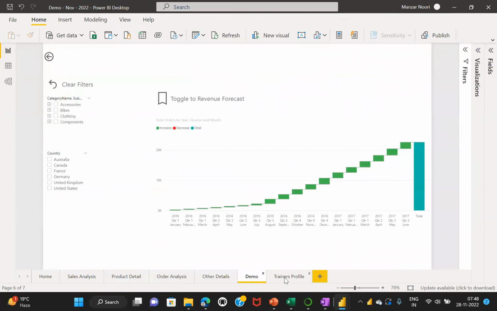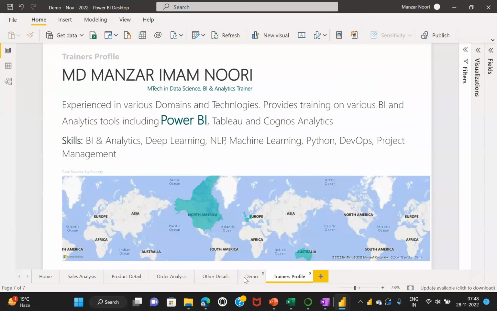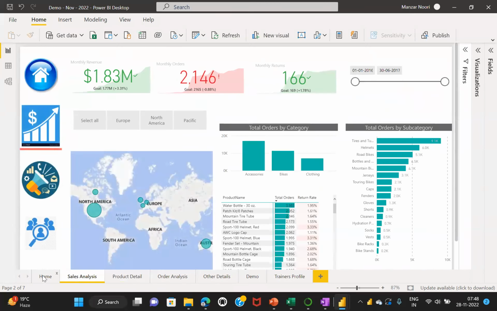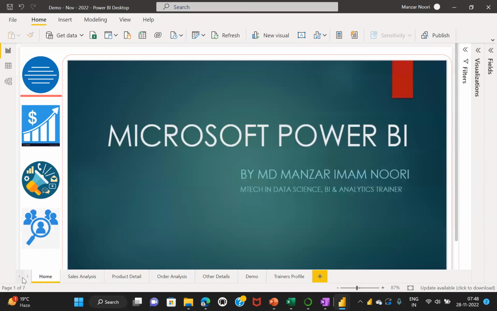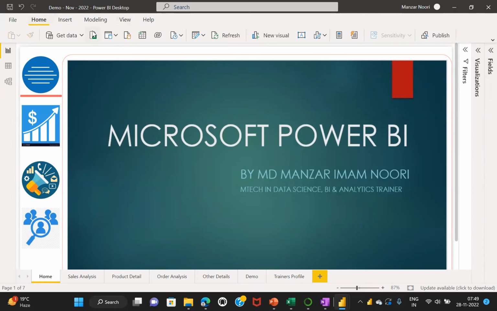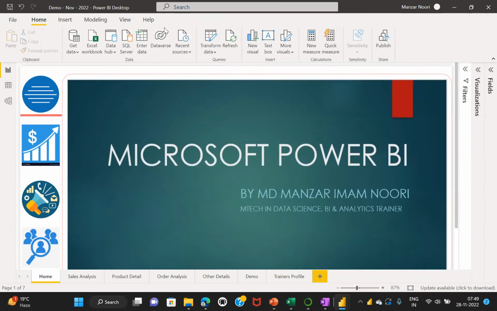These will be the capabilities, and you will have many more capabilities apart from this. You will know all of those things from scratch to advanced. That's what we have in this Power BI Desktop dashboard. Apart from this, you have various functions here, and we'll cover each and every function during our sessions.